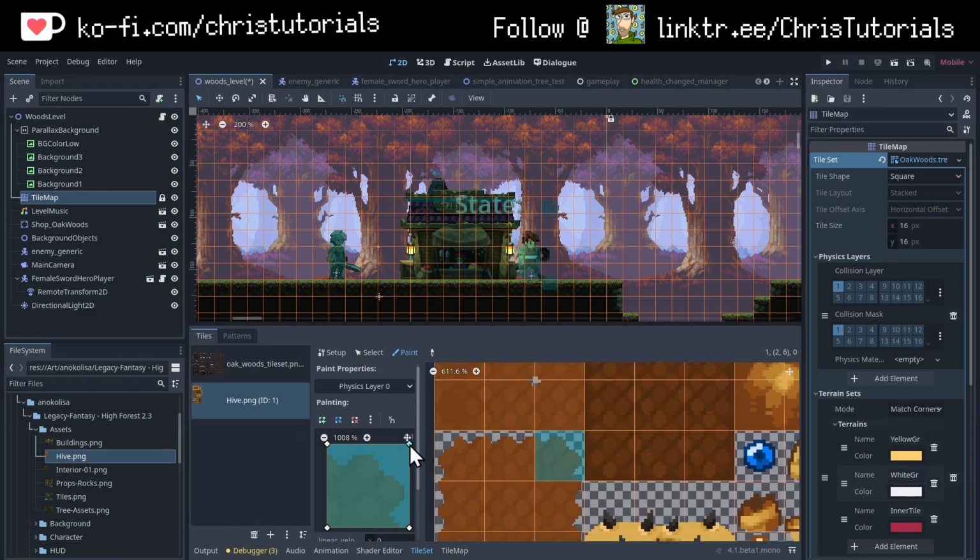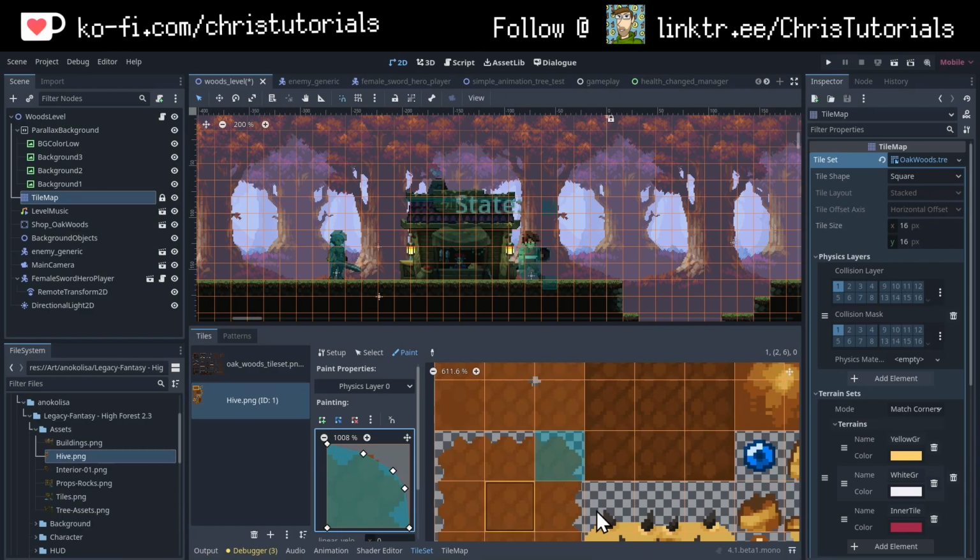So you can click on the points inside of the collision shape and actually drag them around to adjust where the collision would actually happen. By moving it there, now some of this top right transparent space is no longer going to cause collision with any of our characters. You can also add extra points by going along the edges and left clicking, and this will add another point that you can adjust and move. So you can make your polygon a lot more complicated if you need it to be, and then just adjust the points to where you need them. You can use the remove points tool if you need to get rid of any of these.